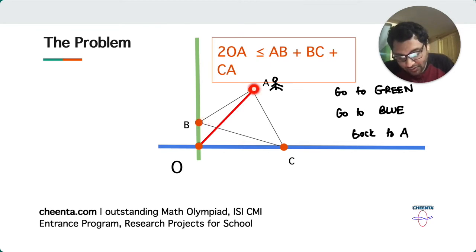And maybe this is one point on the green that you go to. And then you go to this point on the blue and then you go back to A. It could be different. I mean, I've just drawn one situation. You could go to this point here. Then you can go to here and then you can go back. So it doesn't matter how you do it. This is what you want to do. First go to green, then go to blue, then back to A.